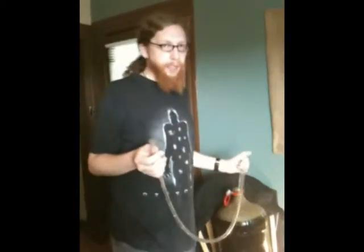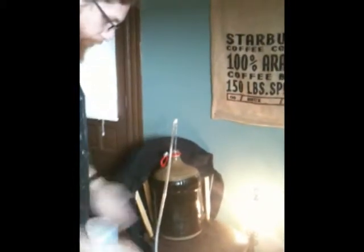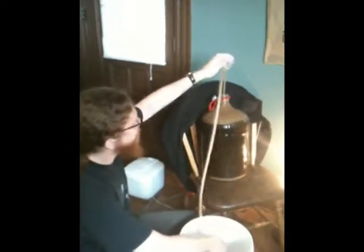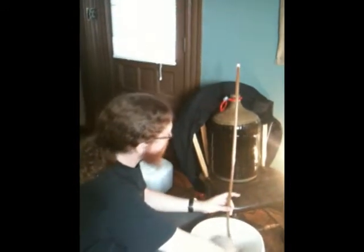The idea of a siphon is pretty easy. You just get gravity to work for you. You have to get the beer over this high point, and then when you do, gravity is going to naturally pull it down and into your bucket. So you just suck on one end until you get to about here or so, and then you let it go, and it's supposed to have gravity do the rest of the work for you. They are a little tricky, so let me see if I can get it. See, you have that happen a lot. I'm not sure why, and the siphon isn't the best. It needs modified a bit. Maybe.